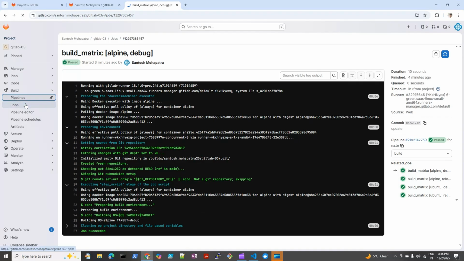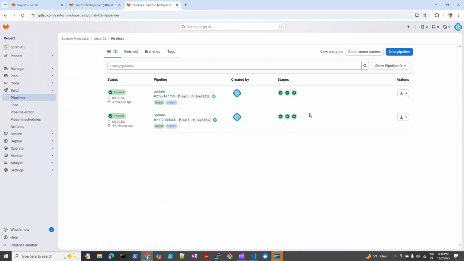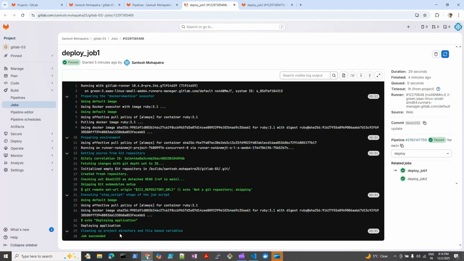Let's go again to the pipeline. Now the last one we have to see, and here job one, job two. Let me open it in a different tab. You can see here it is only displaying deploying application, nothing else.